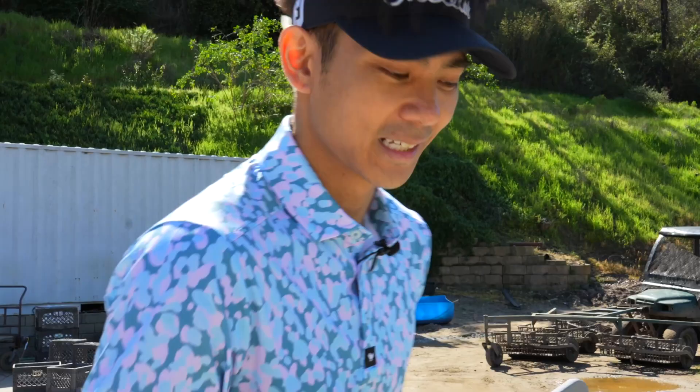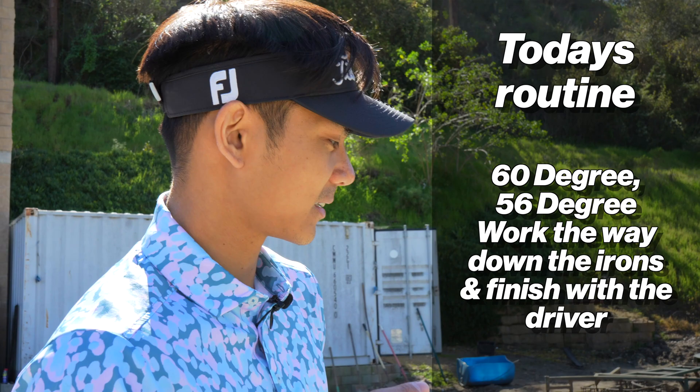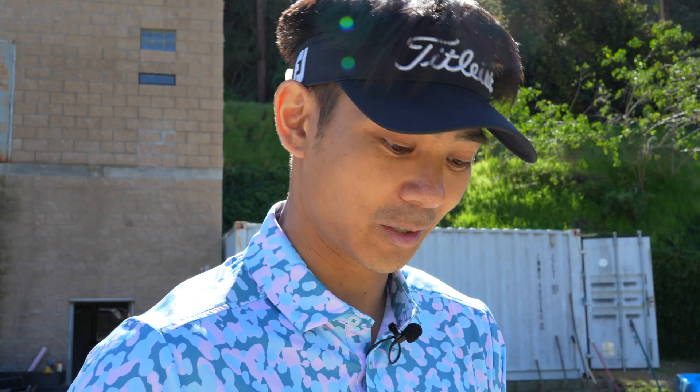Simple routine today — we're gonna hit the 60 degree, 56 degree, a couple irons: 9, 8, 7. Then Mike said always end by hitting the driver, getting used to it with this new technique and setup he told me about. I was just doing it the incorrect way. We'll do like 15-20 of those, get the feel for it, and then go back to 60 degrees. Let's get into it.